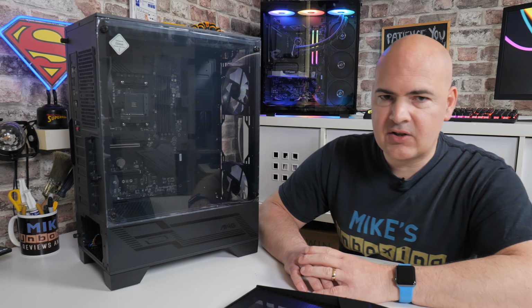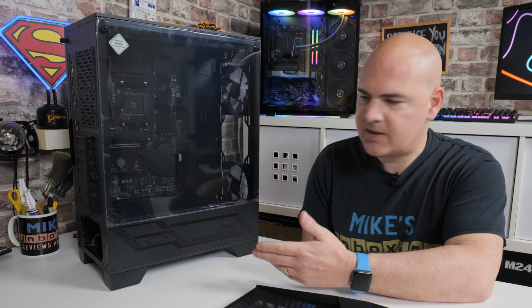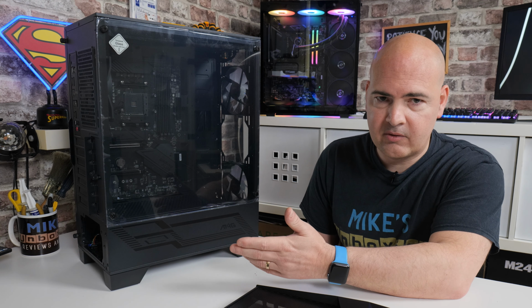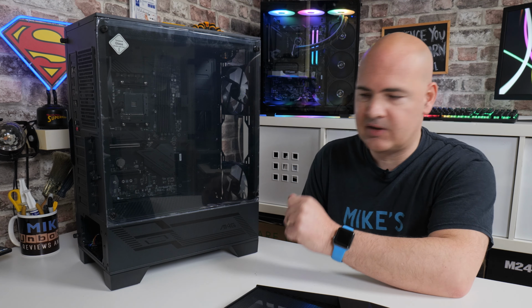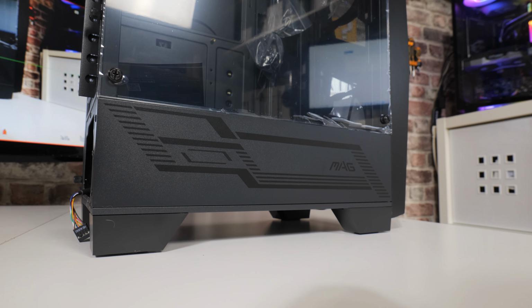So let's take a look at the side now. On the side we've got this tempered glass side panel, and something which I actually quite like to see is the fact that it isn't a full-size panel. This is going to aid with some of the cost savings and also give the case some rigidity, as the bottom basement section is completely all metal.